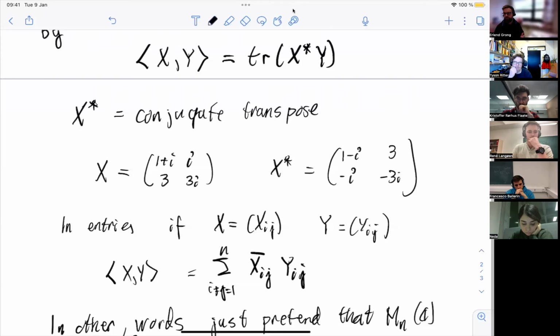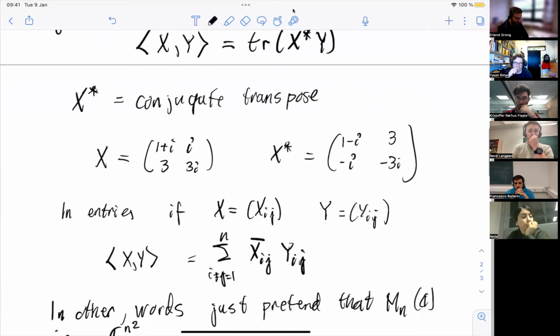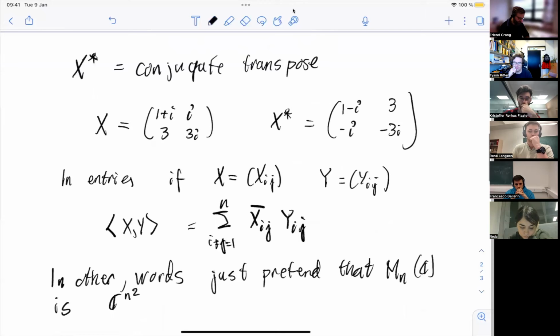So some of you might not have had complex vector spaces before. Some of you might only know real vector spaces. So if this is a real matrix, then of course the conjugate does nothing here, right? But for complex vector spaces, it's very normal that it's complex linear in one of the entries, and then it's conjugate linear in the other. So if you multiply a matrix with a constant, then you get a conjugate times this number.